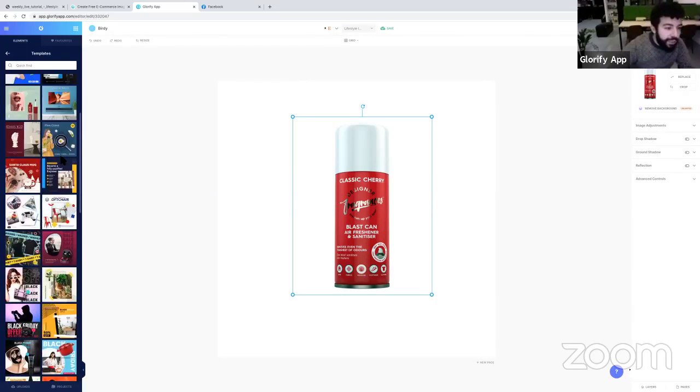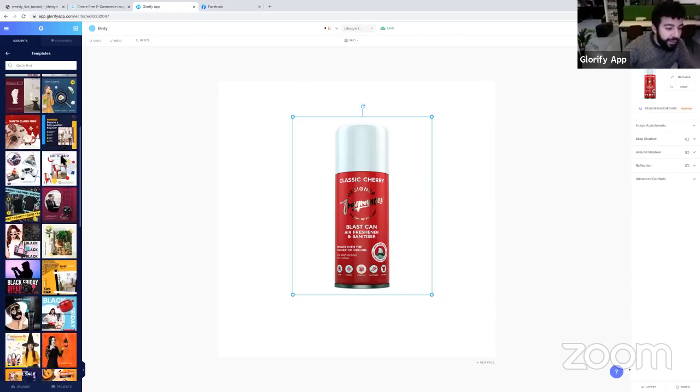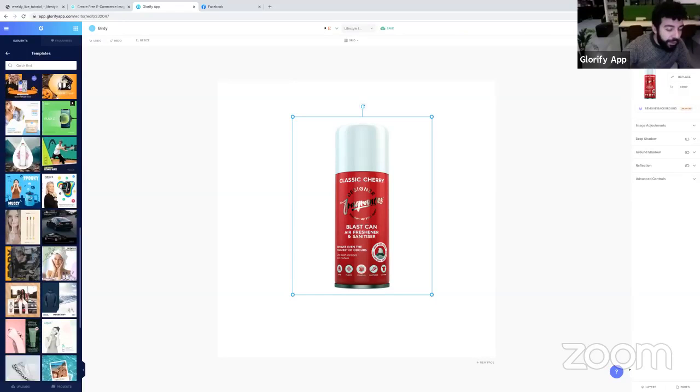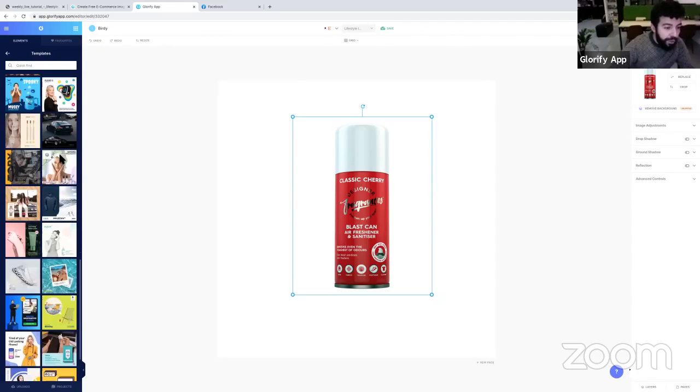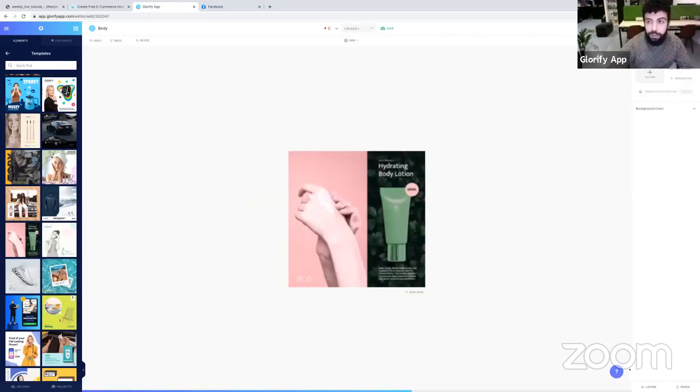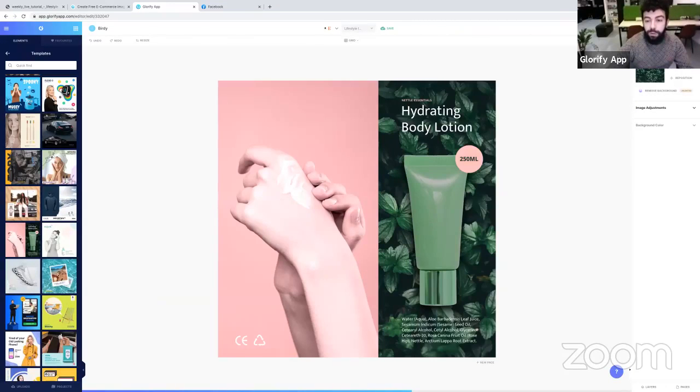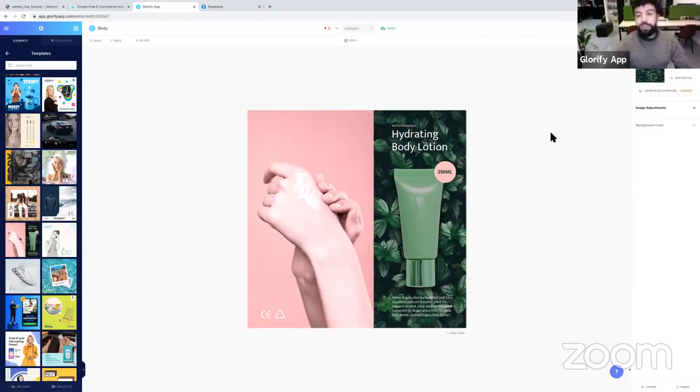So let's see if I can find something nice here that I can use. For example, if we have a look at this specific template, let's add to page. It's something completely different, but we can use the structure to create our own lifestyle image.